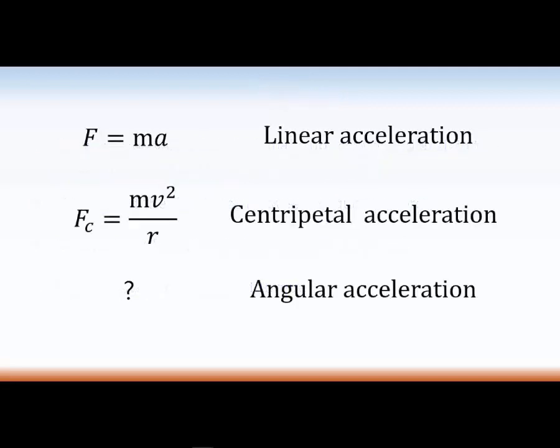We have seen that a force causes a linear acceleration and that a centripetal force causes a centripetal acceleration. So what kind of force or quantity causes an angular acceleration? To understand this, let's investigate the rotation of a simple object. In this case, the rotation of a door as it is opened.